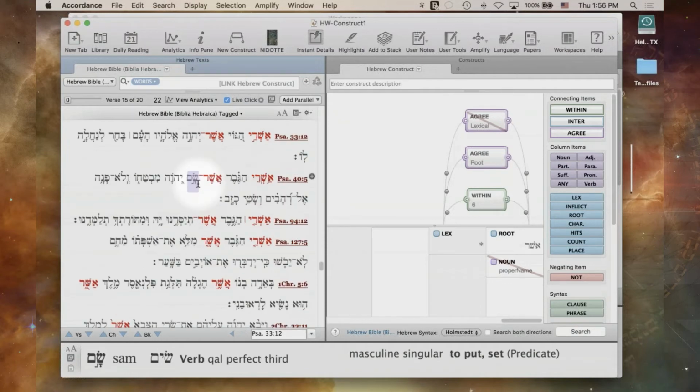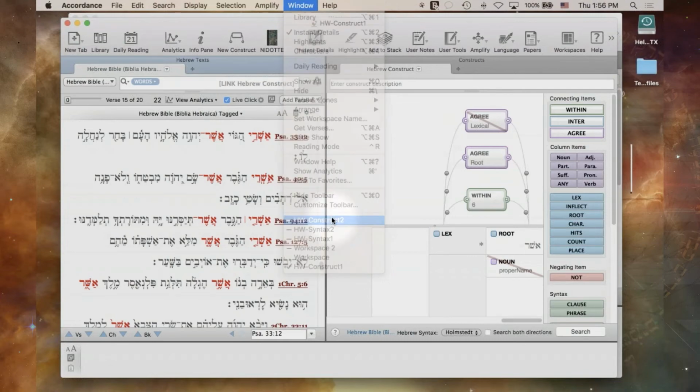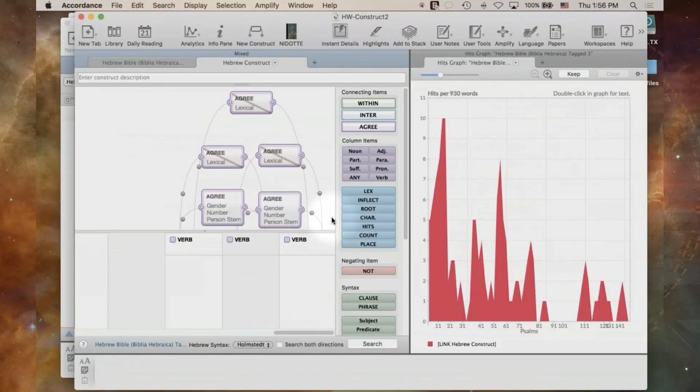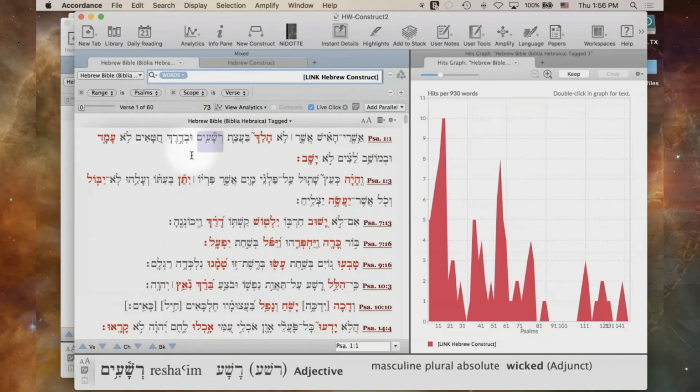I hope you see what I did, because obviously I don't have time to go over it again, and we're not even getting to the syntax. If anybody needs to go, they're welcome. I think I'm going to try and show you a little bit of syntax, but if you need to go, of course, we perfectly understand. It is being recorded and it will be available to all the attendees and possibly posted on the web. Now I did another construction here, and that was also based on Psalm 1:1.